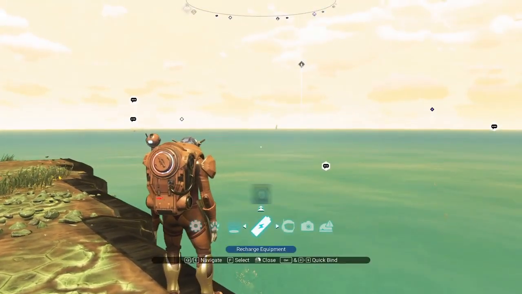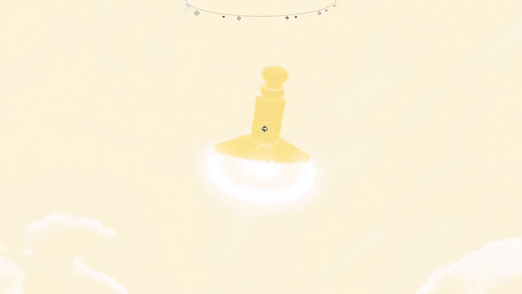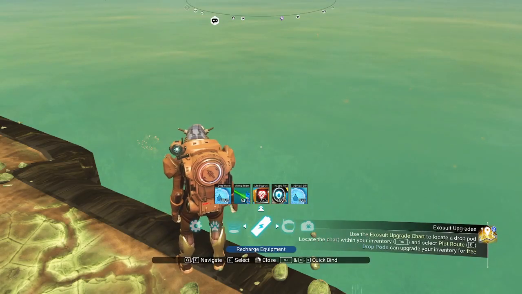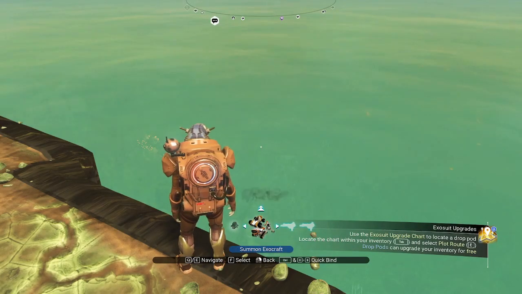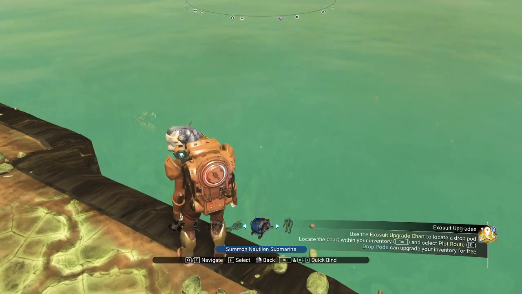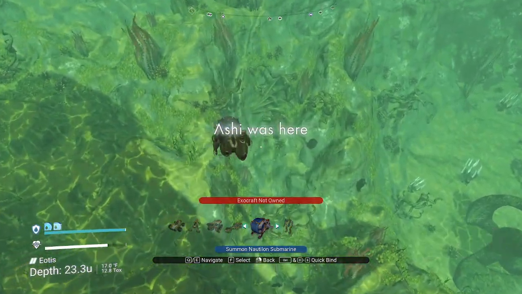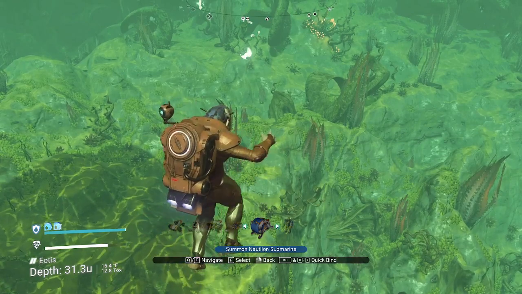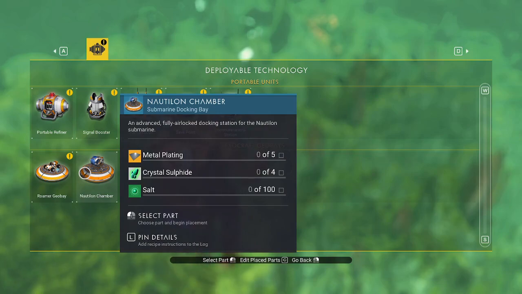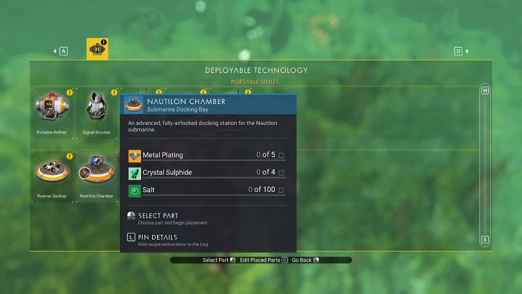So I'm going to try something. Okay, freighter's pulled in. Second thing we're going to do is see if we can't pull in our exocraft. Pilgrim. Exocraft not owned. Okay, so what we're going to have to do is build it again. But somehow I don't have everything. What?